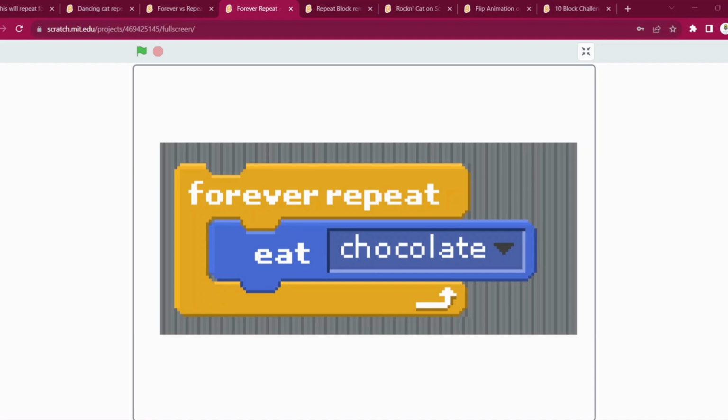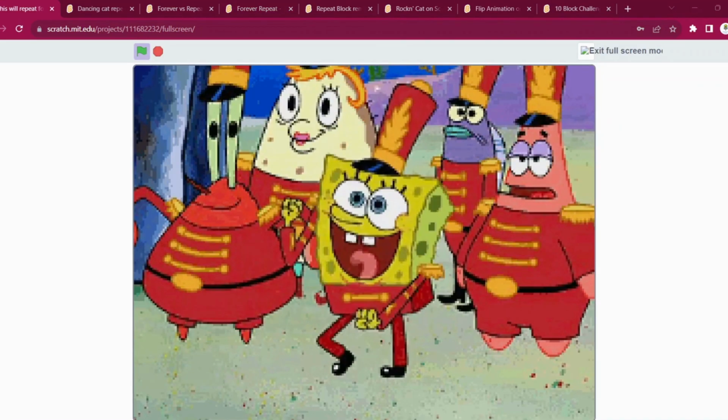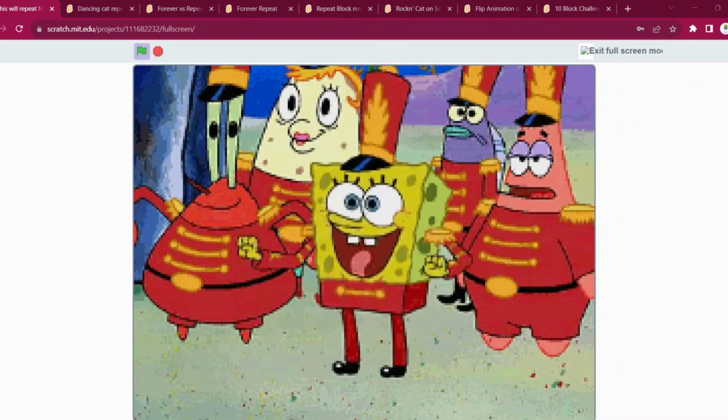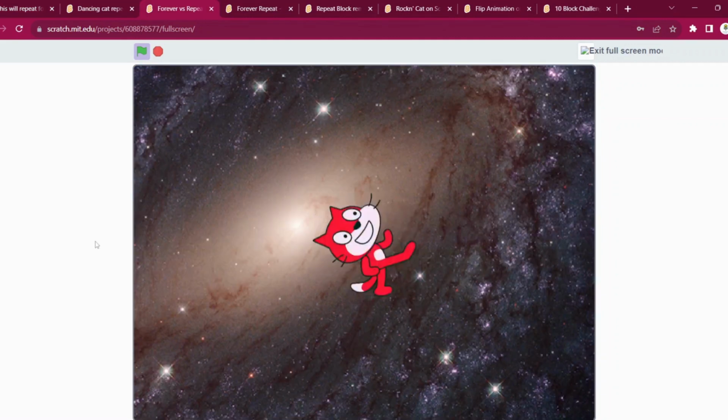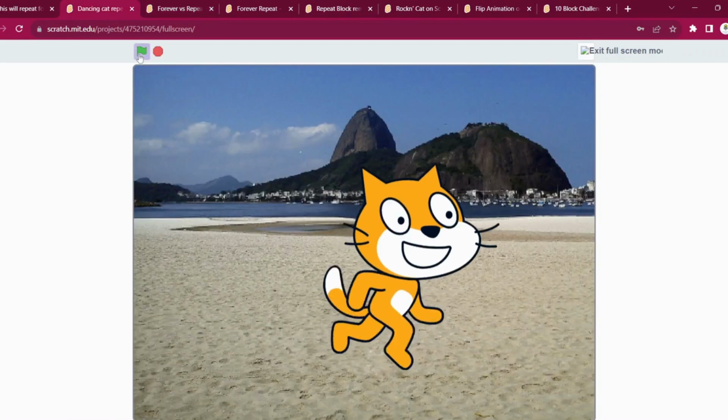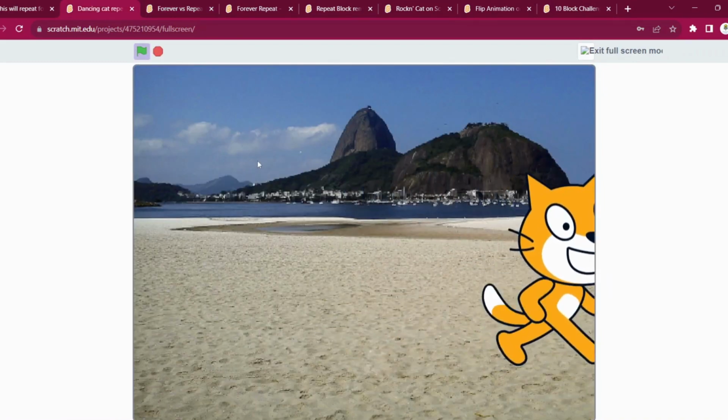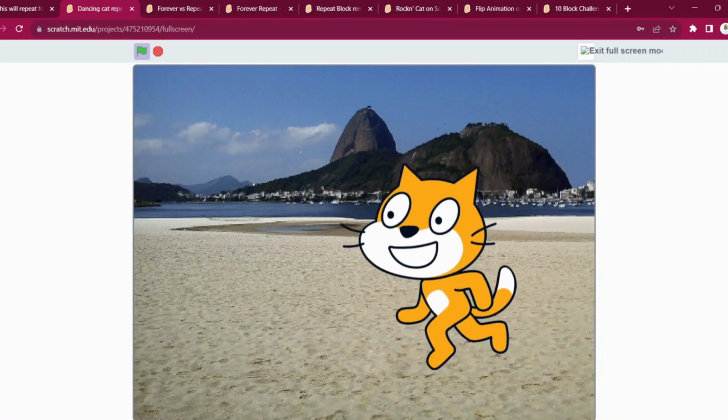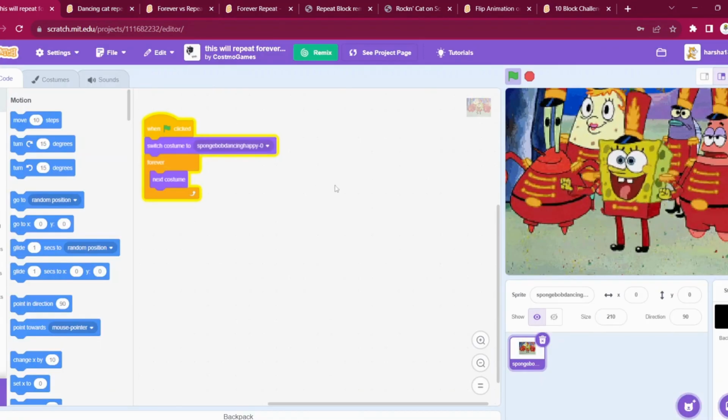But there's more. We have teamed up to bring you some fantastic projects that will showcase the power of repeat blocks. Excited, right? We have cooked up an assortment of projects that use repeat blocks in creative ways. We will show you how to make them dance to your code. So let's get started.